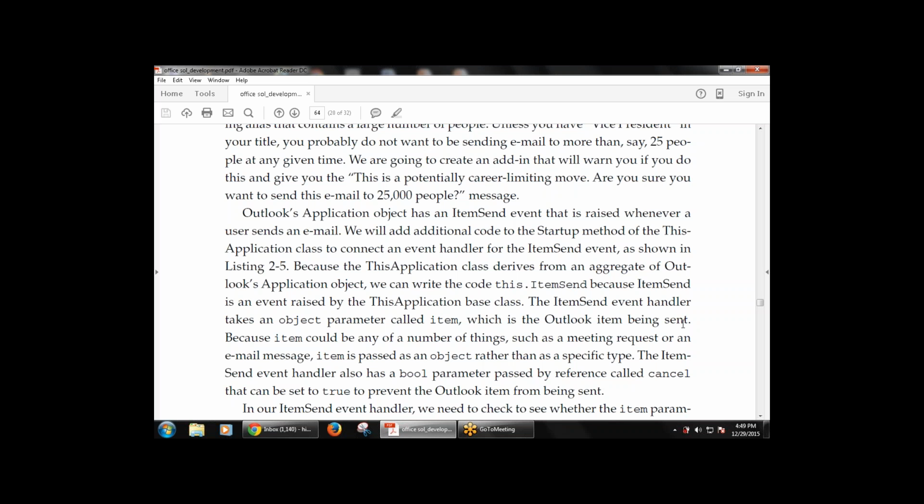The ItemSend event handler also has a bool parameter passed by reference, known as cancel, that can be set to true to prevent the Outlook item from being sent.